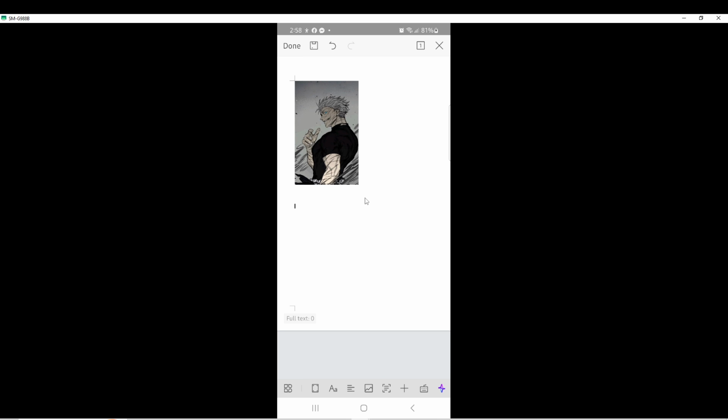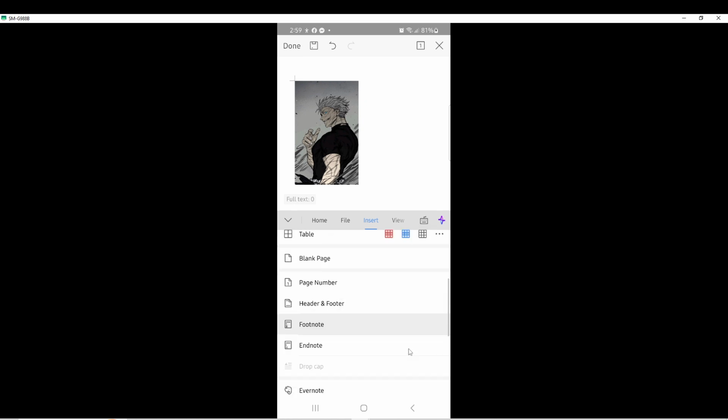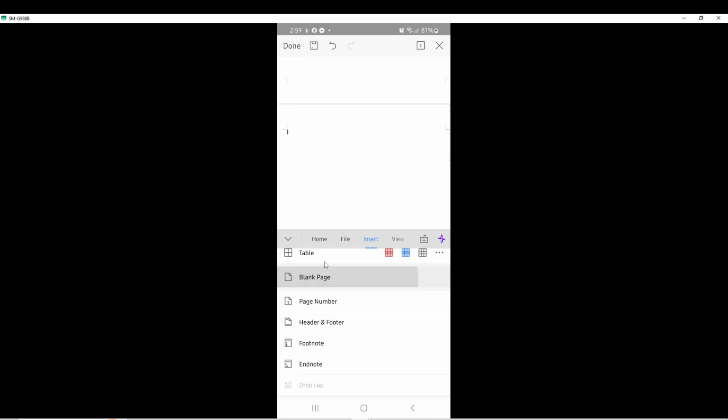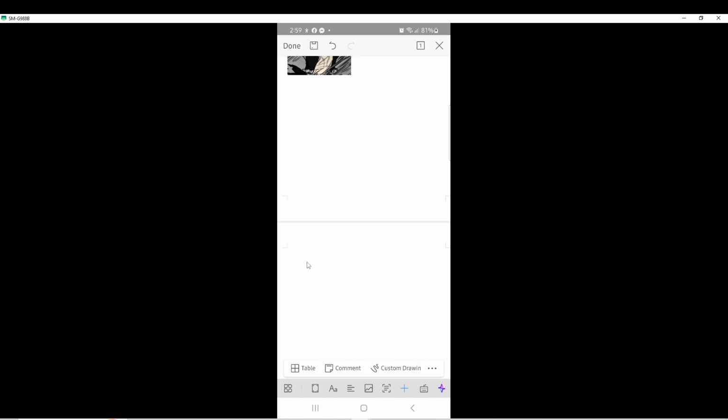Once you are in the correct spot, look at the bottom part of the screen and find the plus sign. This plus sign opens additional document options that are commonly used while editing. After tapping the plus sign, focus on the menu that appears and tap the three dots option. This opens more tools related to page and layout controls. From this menu, tap the option labeled Blank Page. As soon as you select it, a new blank page will be inserted into your document at your current position.